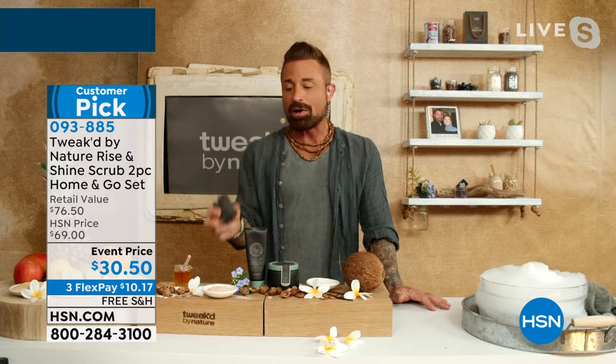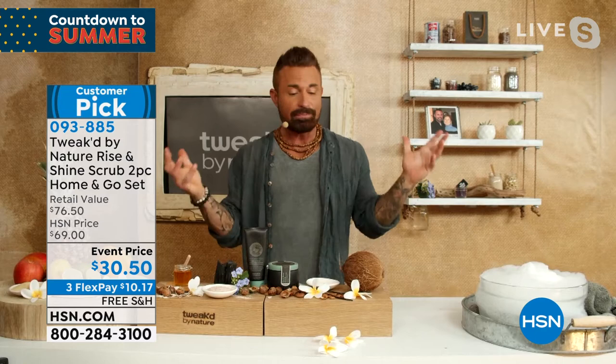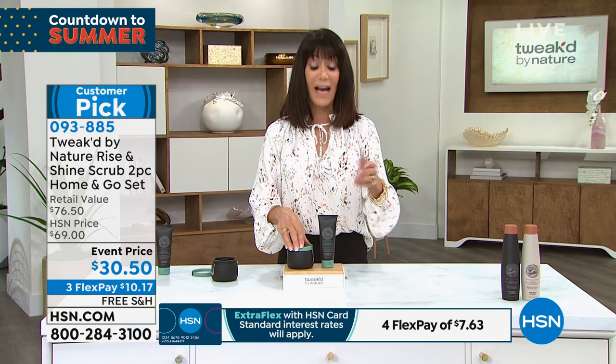This is a collection from Morocco — known for their Rhassoul clay, which we mine deep beneath the Atlas Mountains. We're getting the matcha green tea and blending it with peppermint so you get a tingling sensation as well. The Ojon oil. Bichon-10 charcoal — the most dense, activated charcoal on the planet, called white charcoal because it doesn't leave a stain — it collects and purifies. It's really, really cool. Item number 093-885 — you're paying $30.50 for the three ounce, and the eight ounce additional size is basically free.